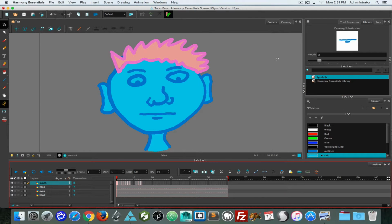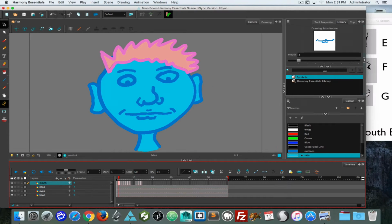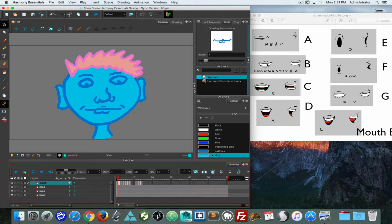Write down in your notes or in the handout, the notes on lip syncing, it actually says just use Command D. So I click on the first mouth, I hit Command D, comes up with the menu. Rename drawing. My first drawing, my neutral mouth, gets a name of X. Okay, move to my next frame. That is going to be my MBP sound, that next one right here, and that is going to be called A. So Command D, now I type in the letter A. Move to my next drawing. That is going to be my consonant mouth, letter B. So Command D, call it B.